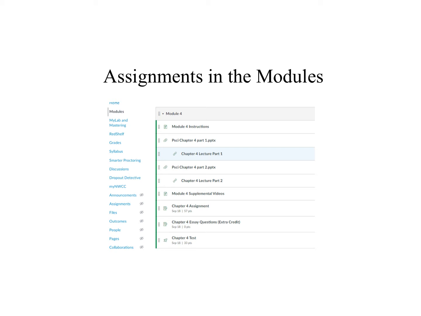Now, down below the instructions, you see a PowerPoint and a video, another PowerPoint and another video. The PowerPoints and the videos are the lecture part of the class. This is an online class, but there's still a lecture. These are PowerPoints and videos that I made to present the content that I think is most important. Now, there's a caveat there.